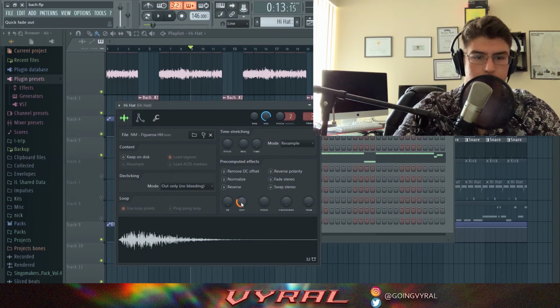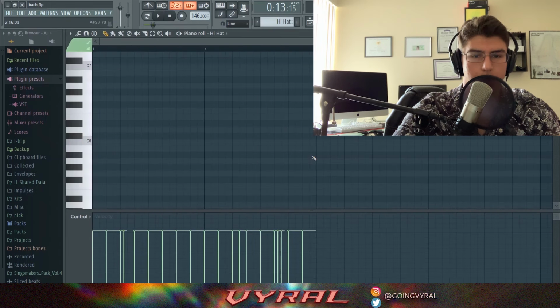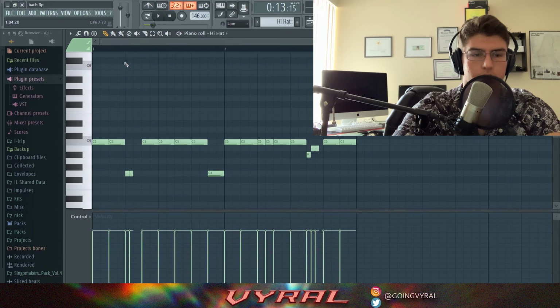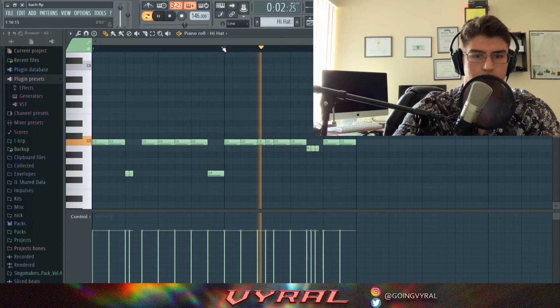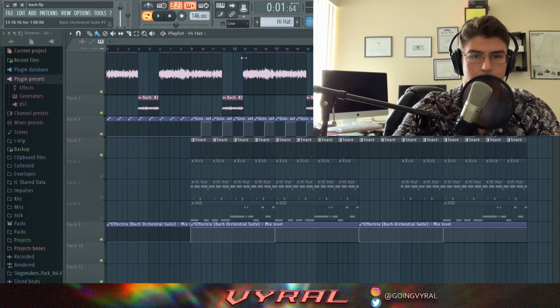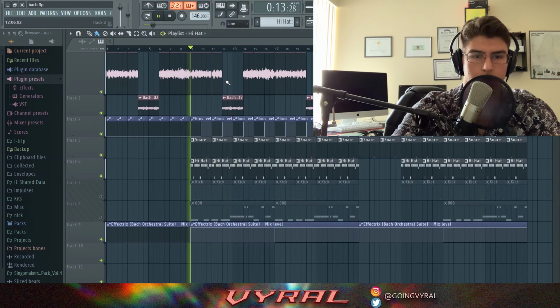I took the out knob up a bit just to give it a little tighter feel, and my pattern is basically pretty simple. Put a little stutters, put a couple of rolls in there. Yeah, maybe I'll do that just so it doesn't sound that weird. Yeah, so this is what it sounds like with the hi-hat. Let me just bring this up.